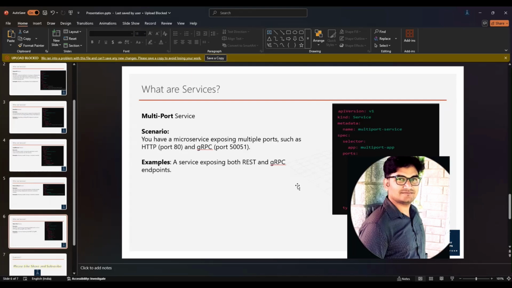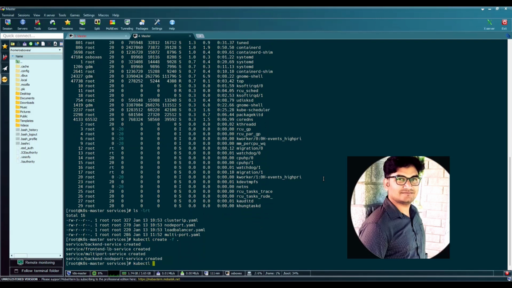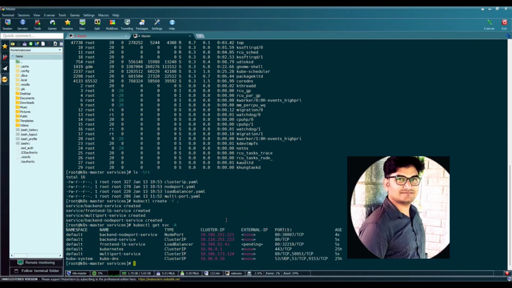Now I'm going to show you a small demo to help you understand how it is working. If you see, this is a ClusterIP, NodePort. These are the YAMLs I have created. These are the sample services. If you notice here, the NodePort type has a default generated port number. I haven't given anything. I just gave the local port number as 80, but the external port number is taking a default of 3007.